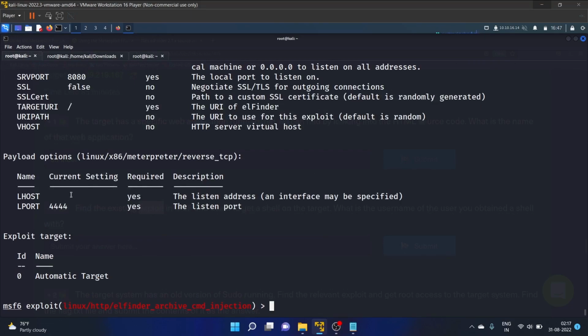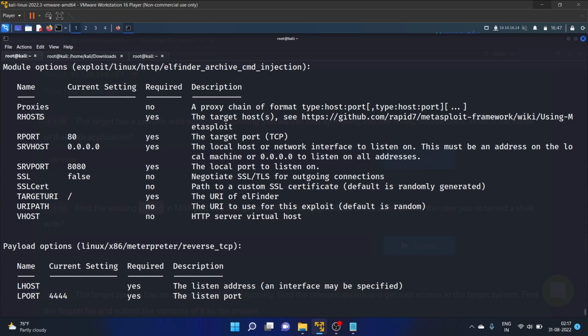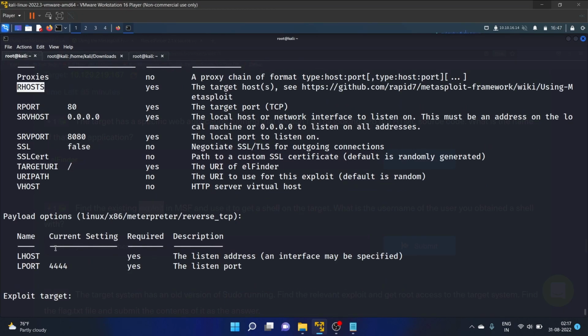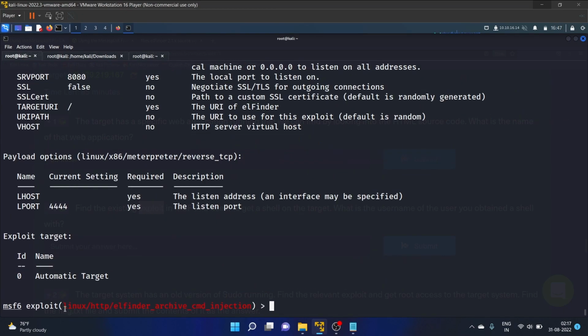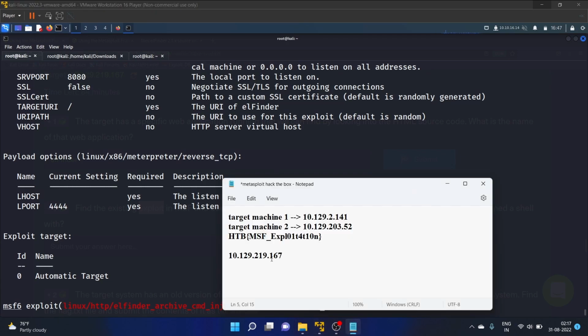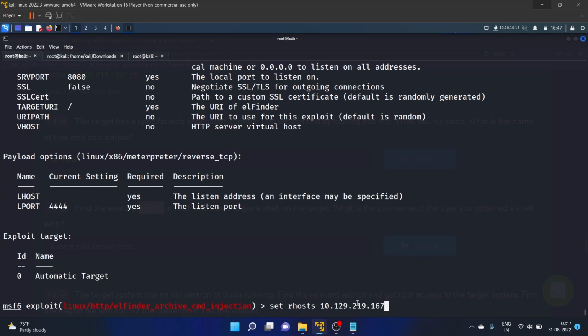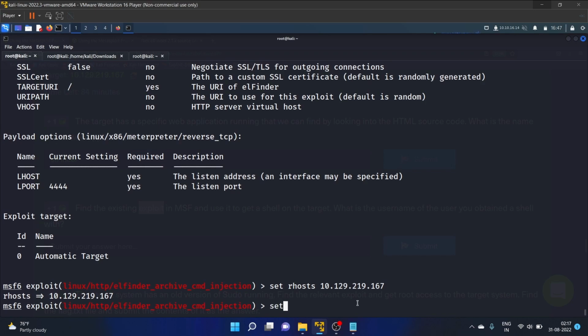Okay, we require rhost and we also require lhost. Okay, let's set up the rhost. Set rhost, the target IP, copy it, set lhost.